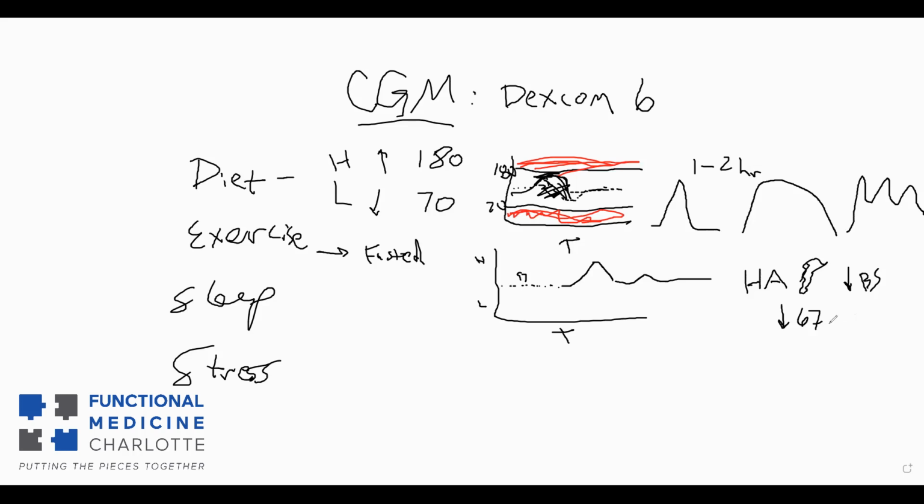So it's really cool to see. Everyone's worried about too high blood sugar because diabetes is so prevalent, but we also don't want to be too low. Too low is also unhealthy. And exercise is good for us in general, but if we overdo it and don't fuel properly afterwards, like in this case, our blood sugar might go too low and we have symptoms that at the least impact our quality of life in the moment, if not affect us physiologically longer term. So that's some exercise observations for me.